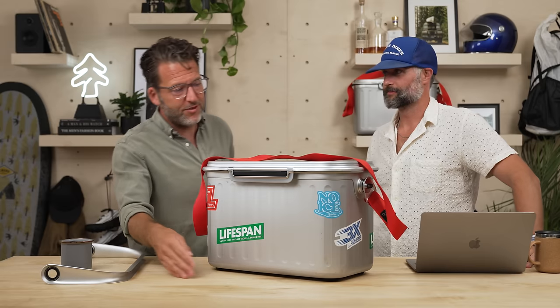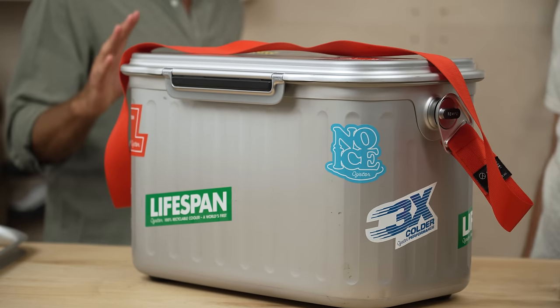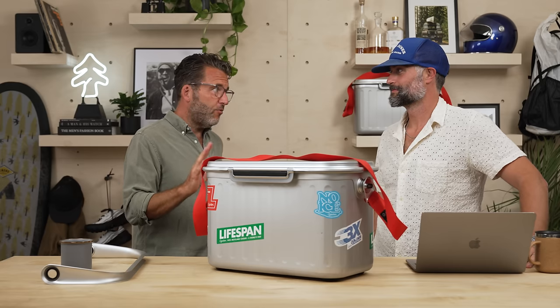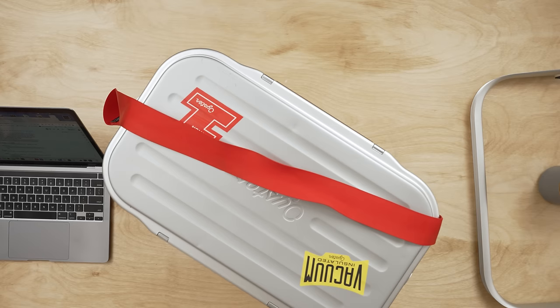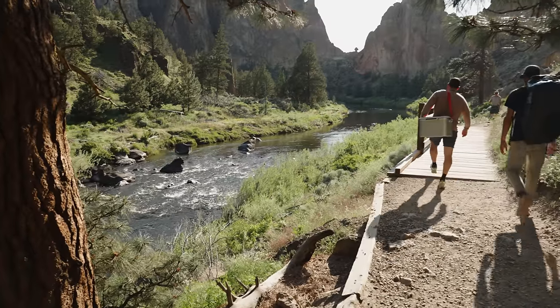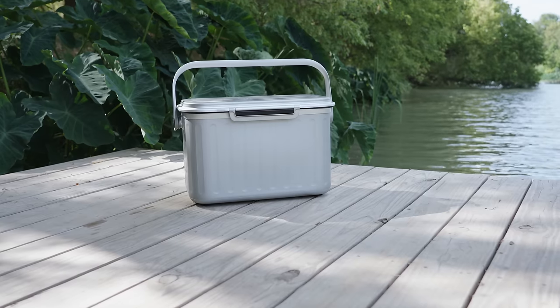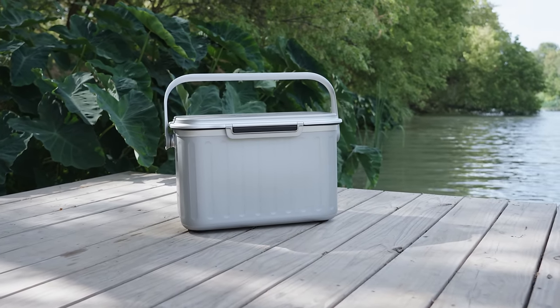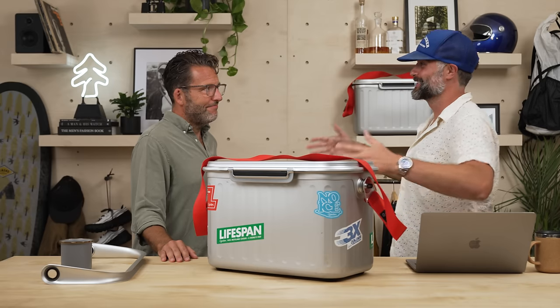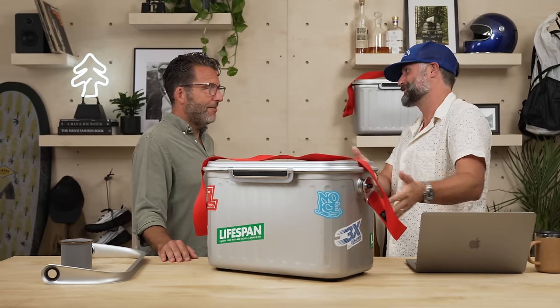On the side it says 'no ice,' which is a fairly bold claim in cooler technology. The key to why we put that on there is that of course you can use ice packs, but it actually functions amazingly well with nothing at all. If you just put cold stuff in the cooler, you're going to be surprised at how long and how cold it stays. We had one of our employees take it on a three, four day long weekend camping trip — he packed beers, some meats, and kid food. Typically camping you'd need to replenish ice every 24 hours, but he just got to sit, experience nature, go on his hikes, never worry. By Sunday evening his beers were just as cold, and they had no food waste.